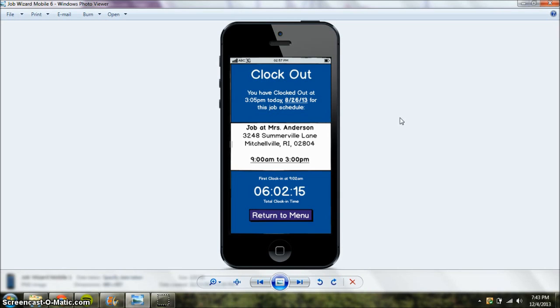So if he had an assignment from 9 to 5 and he didn't clock out for the day, at midnight the software will just fill in the blank. It'll clock him out, but then it'll say that he clocked out at 5. So that way, you don't get any missing entries. You don't have any extra hours that aren't needed.